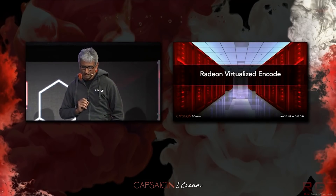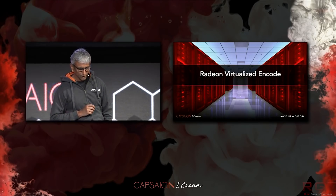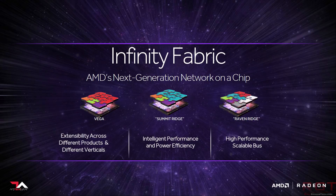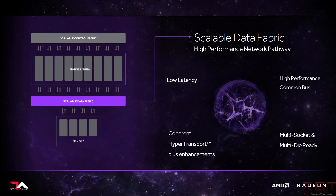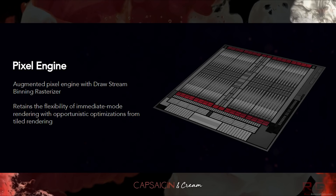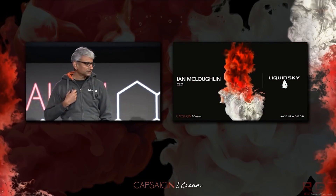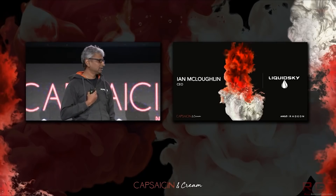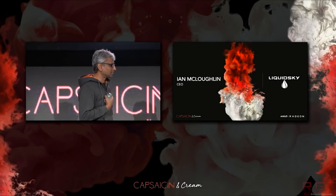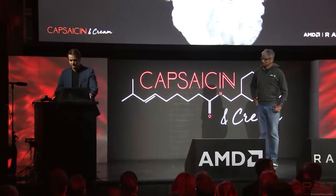We've just seen a myriad of these things being launched. Sapphire just released the RX Vega 56 Nitro Plus — which is quite a name — and that's using the Vega 56 chip. But the power requirements for this thing are absolutely bonkers. It has like three eight-pin power connectors, and the power consumption was something like 500 watts. The performance was pretty impressive, but if you're looking from a pure gaming standpoint you don't need compute performance, it's very hard to argue the benefits of a Vega chip. If you need low power consumption, mining, or high-end compute performance, then Vega is absolutely amazing. But a basic Vega reference model, if you could get it cheap enough, is a pretty good deal — though at the moment the prices are just absolutely weird.